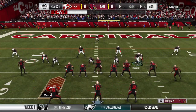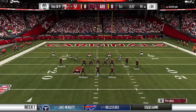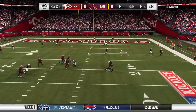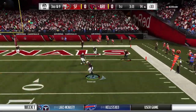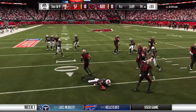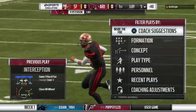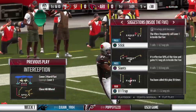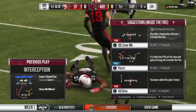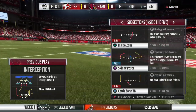Whenever we talk about the best strong safeties, one word constantly comes up, and that's instincts. Being able to diagnose run or pass and make the appropriate moves. He crashed, tried to get it to Williams, but it's intercepted. Picked off down near the 5. And a big turnover there as his guys will get the football back. Certainly not how they envisioned ending their opening drive here in the first quarter.